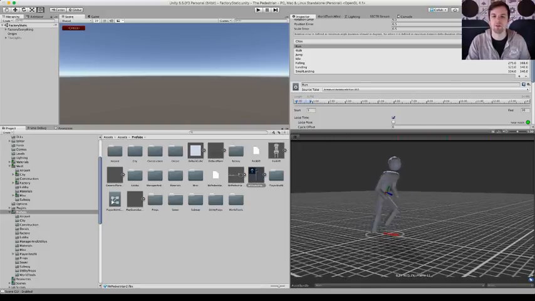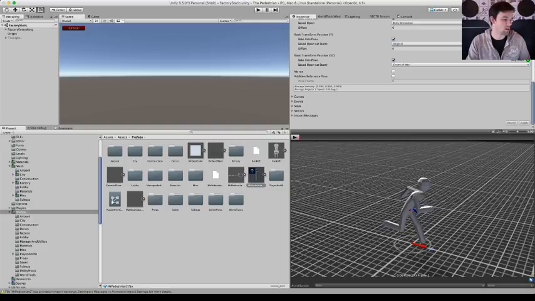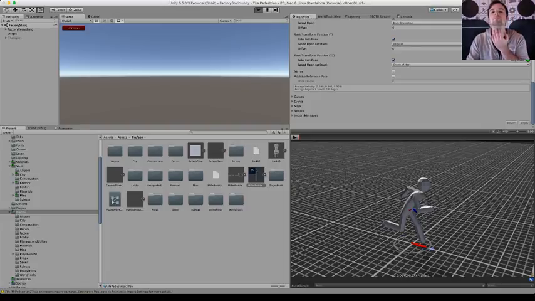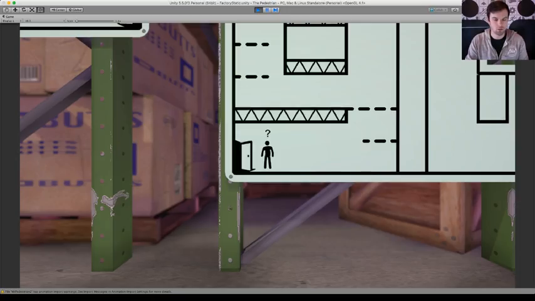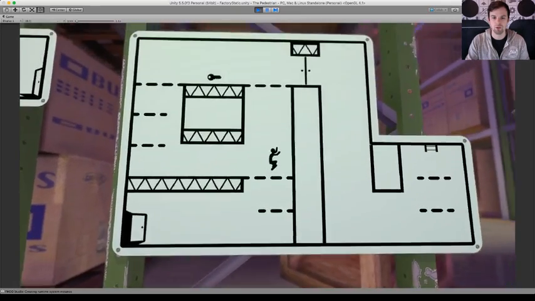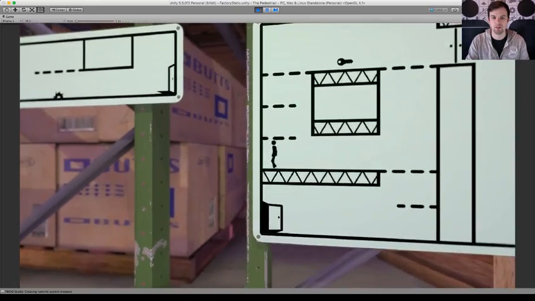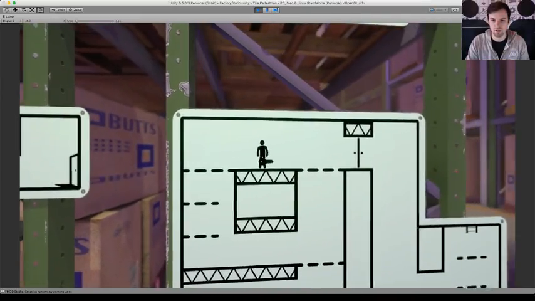Alright, well, let's try that out really quick. Let's apply those changes and see what it looks like in game. Okay. Whoa. Oh, there we go. Really what I'm trying to fix is, let's just get rid of you.